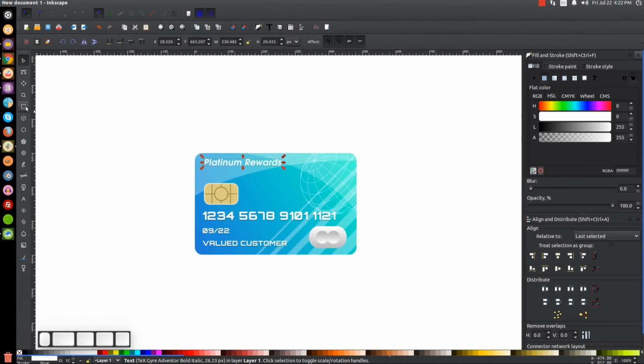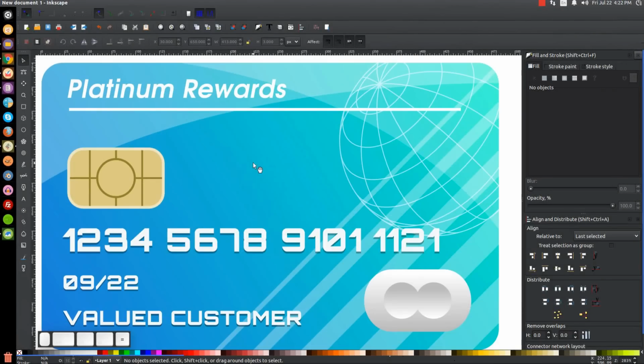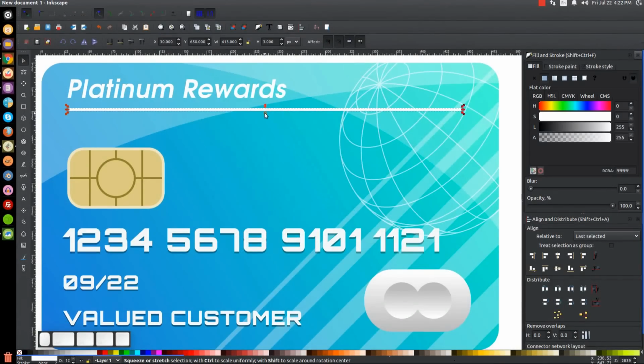And I'll go to the rectangle tool, and I'm just going to click and drag and create a rectangle going through there. Just like a little line. And that's pretty good. Let me make the corners sharp. Bring the opacity all the way up. Go to the Select tool. I'm just going to bring that up a little bit. And you know what? I'm going to make that a little thinner. I don't like how thick that is.